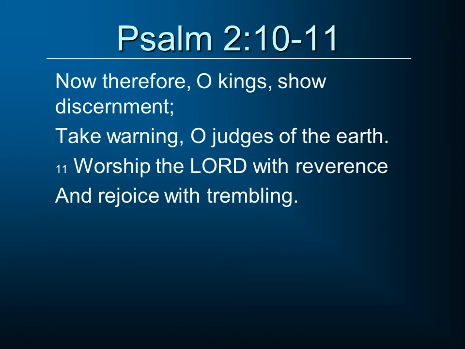Verse 10, "Now therefore, O kings, show discernment. Take warning, O judges of the earth." Kings, judges, those are people in authority. Show discernment, take warning, saying the same thing. And finally we have "Worship the Lord with reverence and rejoice with trembling." Notice reverence and trembling have the same idea. Worshipping and rejoicing, that's both coming to the Lord with that which he deserves. Saying the same thing.